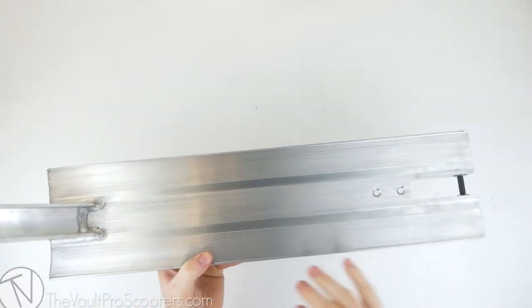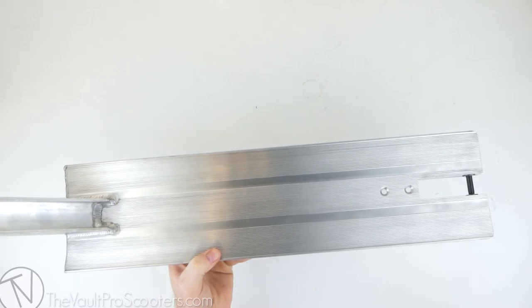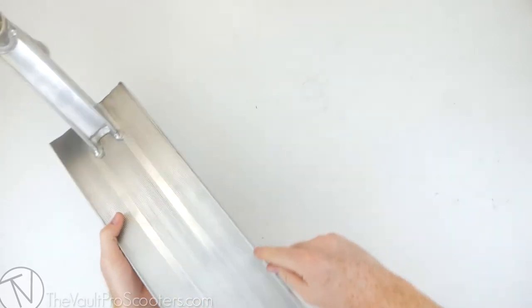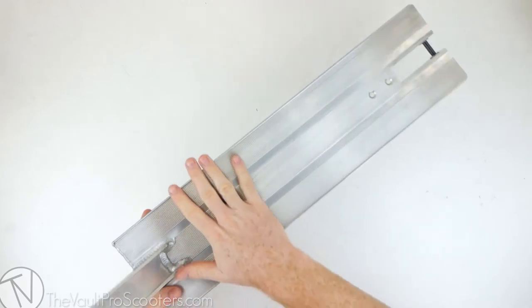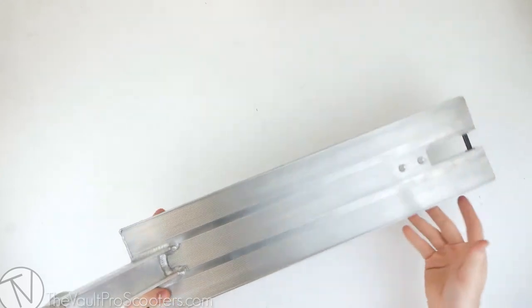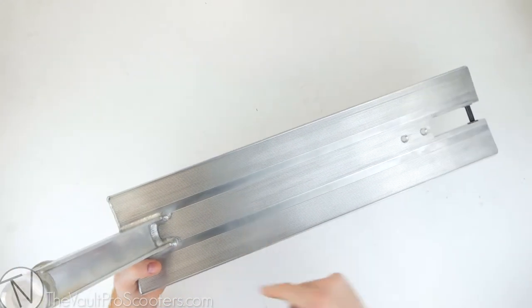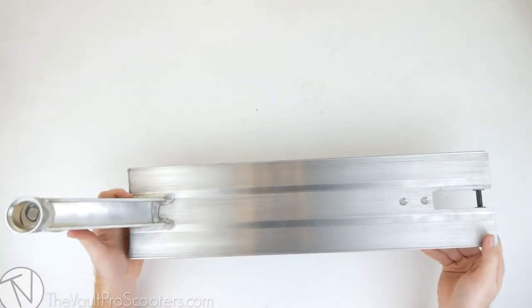The top of the deck features classic scooter styling with a small ridge along the edge to help secure your feet, and it has these even smaller ridges in here, kind of like a throwback to Razor days. These things are looking really cool. Obviously, you could put grip tape over that and you wouldn't even notice that they were there.